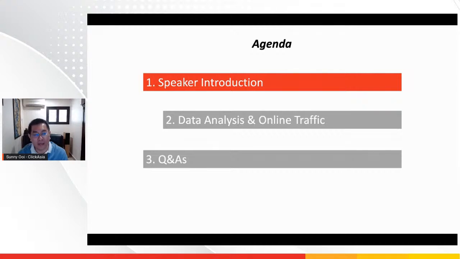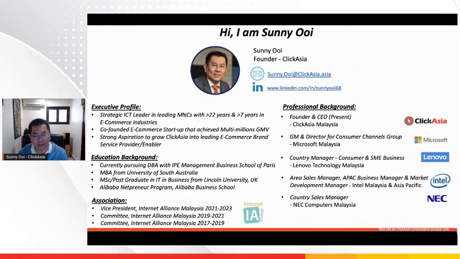Before I begin, as Chacha has done some introduction about myself, I've been involved in the IT industry for the last 22, 23 years before I decided to move into a startup as an entrepreneur. Right now, I run an e-commerce enabled business. The key thing I want to highlight on this slide is that I'm also a vice president for Internet Alliance. Recently, we formed an e-commerce chapter, headed by the chairman from Exabytes Group, Alan Koch. If you are in the e-commerce business and want to join us, do check out the Internet Alliance website and contact us from there.